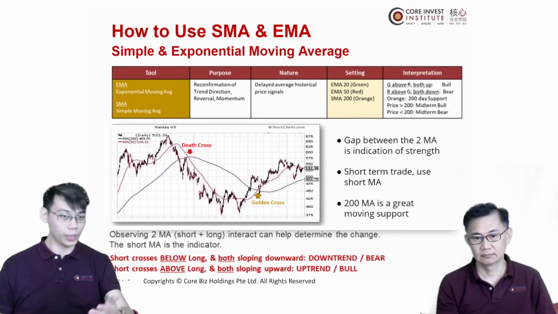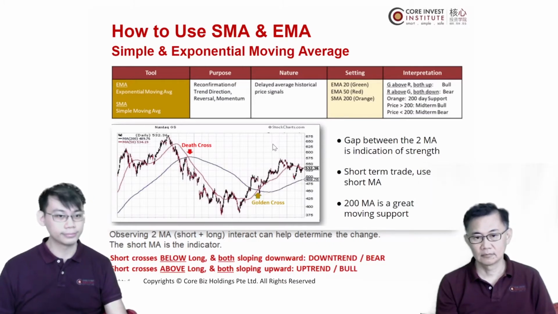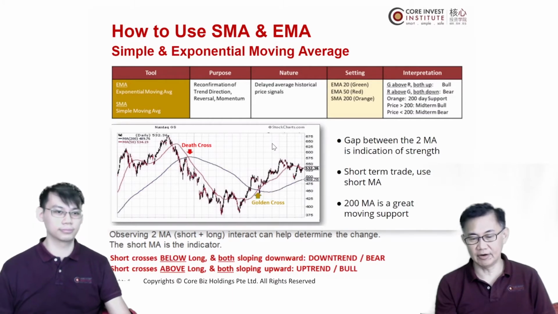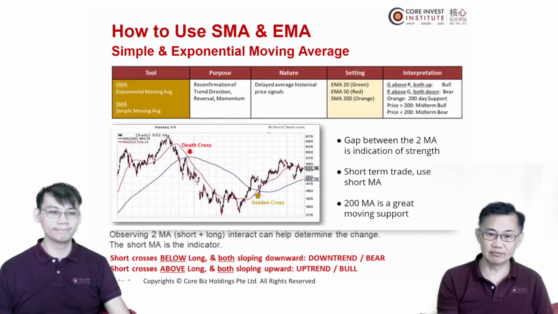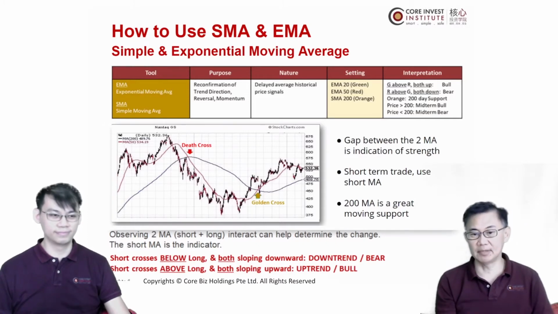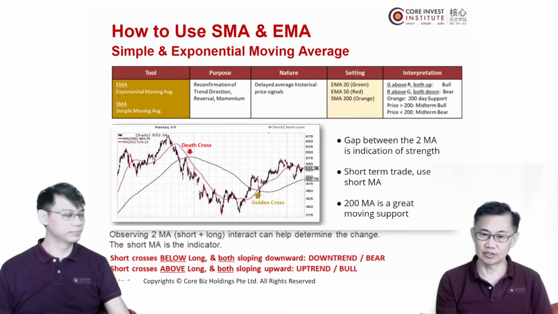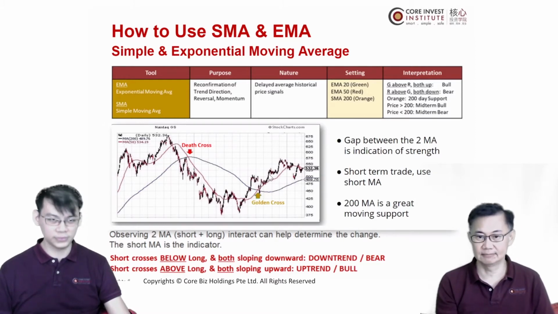So not only you and I are looking at the moving average, many people are looking at the moving average to determine the point of entry and exit as well. So in summary, when we see a very sharp drop in the shorter moving average, like the death cross, then it's probably a good sign for a bearish entry. Correct. And alternatively, for a very sharp upcoming shorter moving average, it's called a golden cross, potential for a bullish trade. Yes. So we want to trade with the direction and not against the direction.